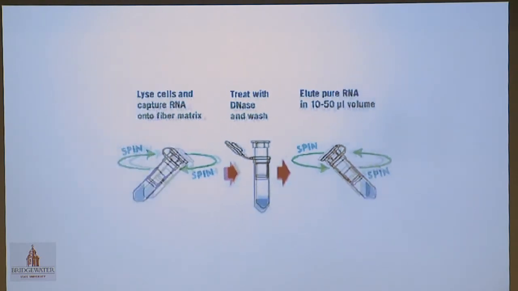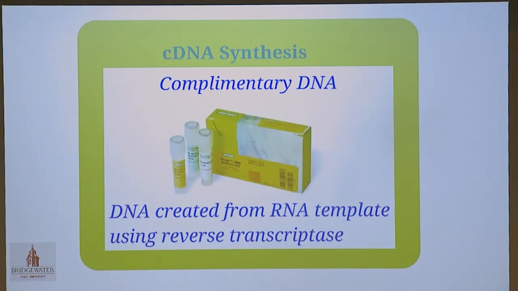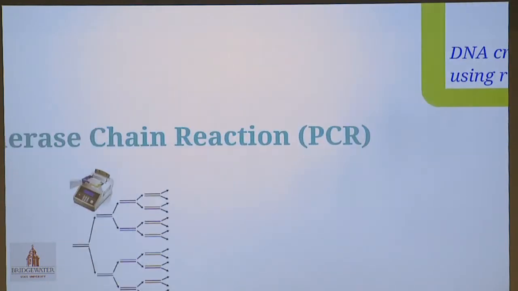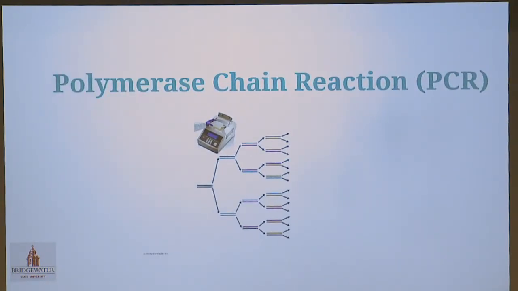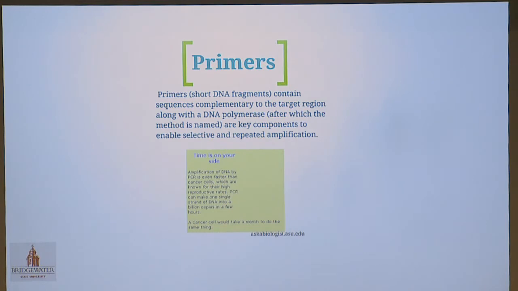From there I create a complementary strand of DNA known as cDNA. The reason we don't use RNA directly is because it's a really unstable molecule, so we take the RNA as a template and use an enzyme known as reverse transcriptase to create a complementary strand of DNA — this is called reverse transcription PCR. Once my cDNA was created, I was able to do standard PCR. PCR is polymerase chain reaction. When doing PCR, you need a forward primer, a reverse primer, DNA, and a supermix which contains nucleotides and an enzyme for amplifying the DNA. A primer is a short fragment of DNA that attaches itself to the gene so that when DNA polymerase is added, it amplifies just the gene I'm looking for.